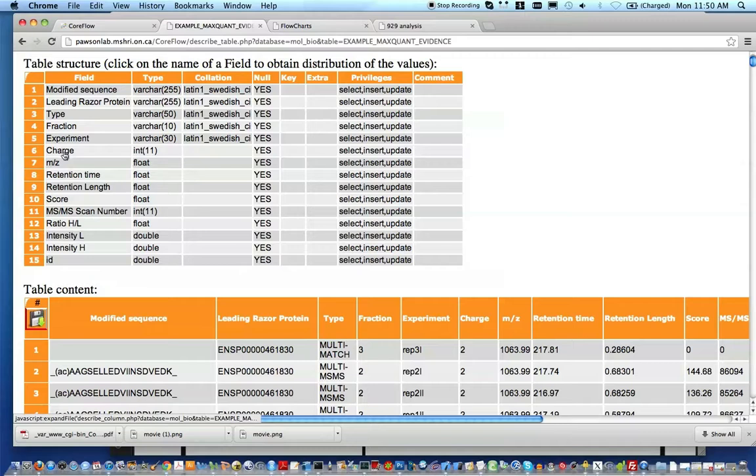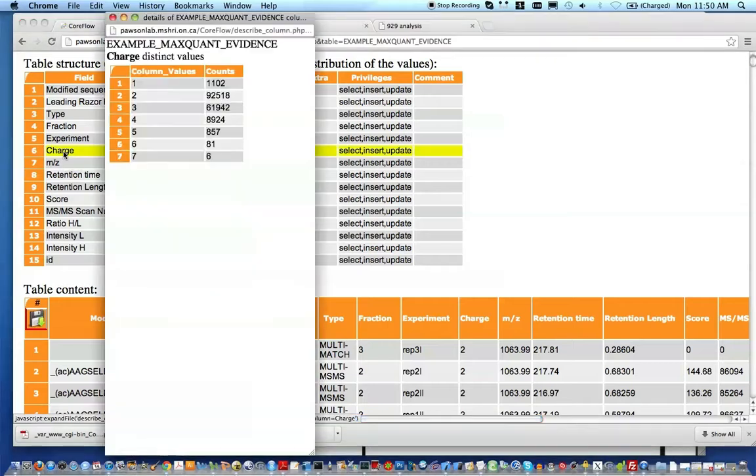And if you click on one of the columns in the structure, you can see all the distinct values that it has and in how many rows it has those particular cases. For example, here we have 6 rows with a charge of value 7.